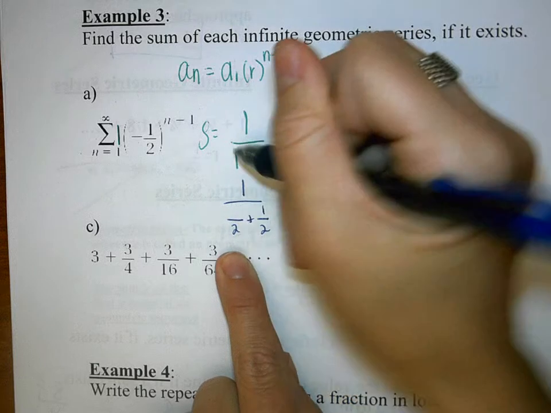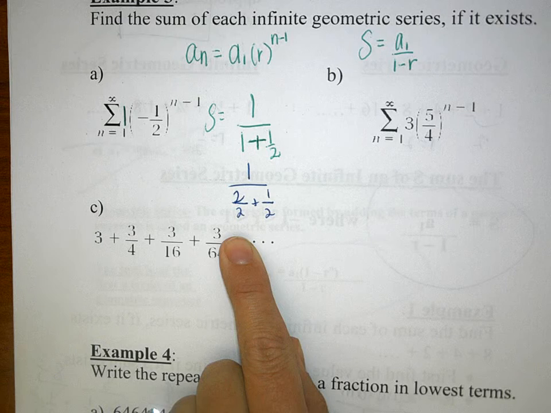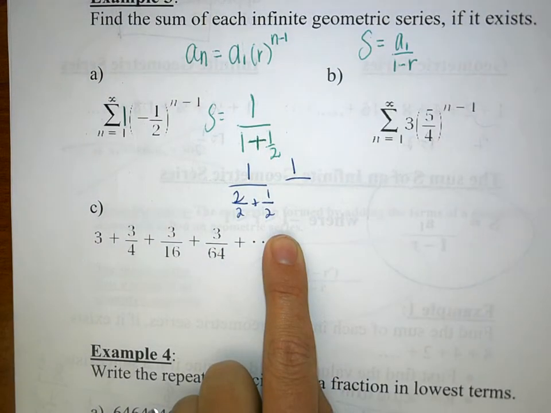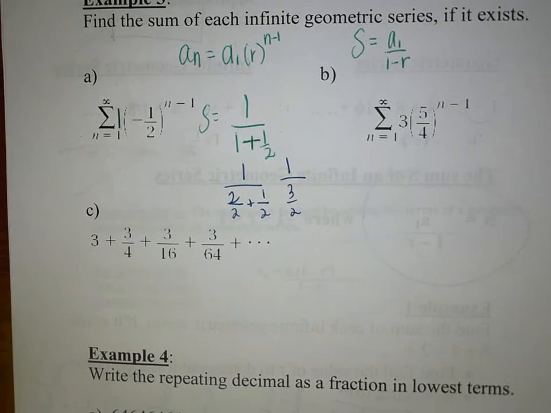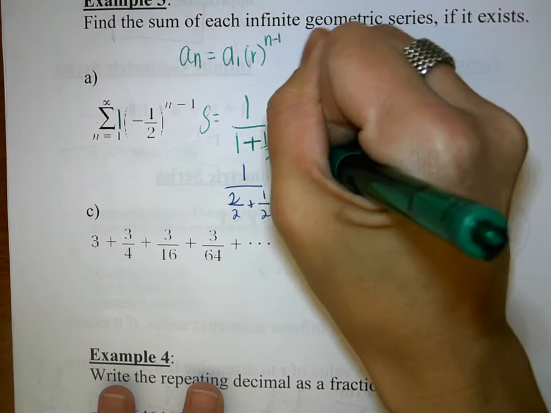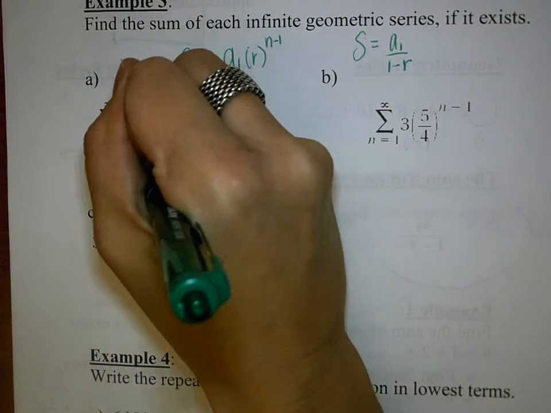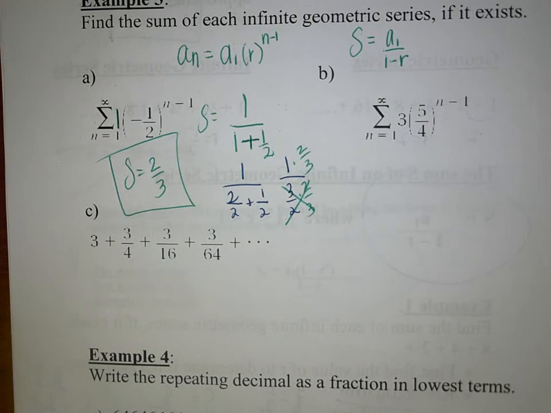So for this one, in order to make it a denominator of 2, we multiply by 2 and end up getting 2 on top, right? So then we end up with 1 over, and 2 plus 1 is 3 over 2. And how do you get rid of 3 over 2 on the bottom? Multiply by the reciprocal, 2 over 3, to the top and the bottom. And so what does my answer end up being? 2 over 3. So your sum is 2/3. Do I have questions on this one?